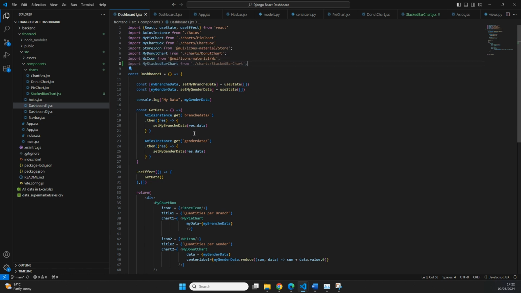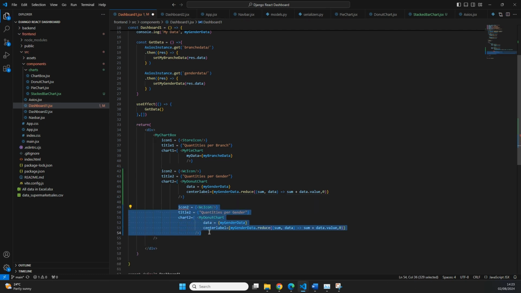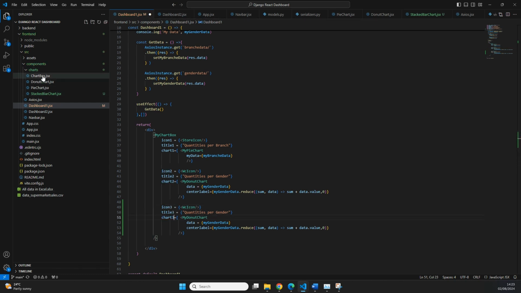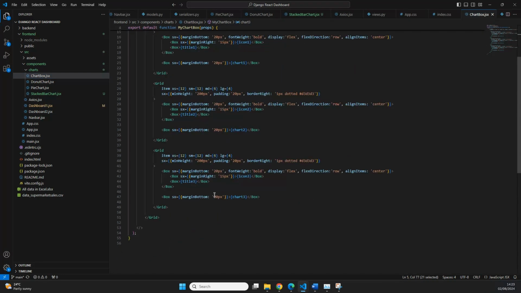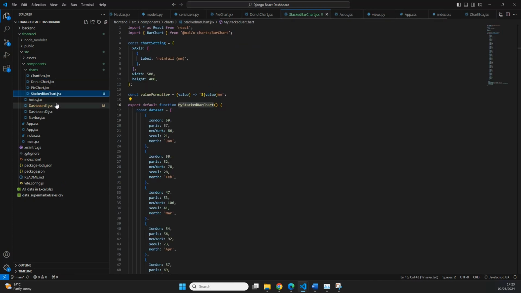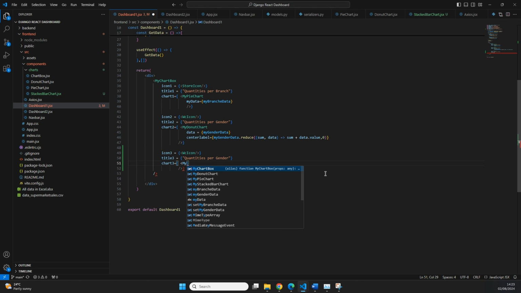All right, so now in the chart box, we can actually render this particular visual by copying over the parameters from the previous one and now name it icon three, title three, and chart three. And those are also the props that our chart box expects, because you can see that we've listed them right here and that they're also present right here. So we have highlighted the places where they need to go. And then in here, we can define that the chart is going to be equal to my stacked bar chart. So we do my stacked bar chart right here.